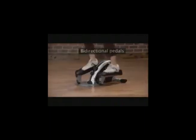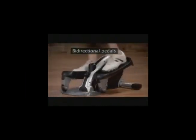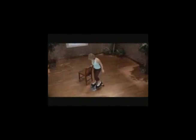The foot pedals can be worked in a forward or reverse direction to target your lower body in different ways. This is a low impact exercise, so it's not jarring to your back, hips, knees, or ankles. Step onto the elliptical and begin pedaling.